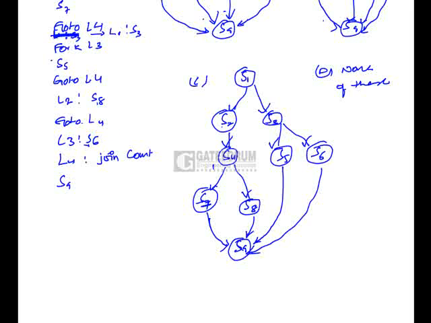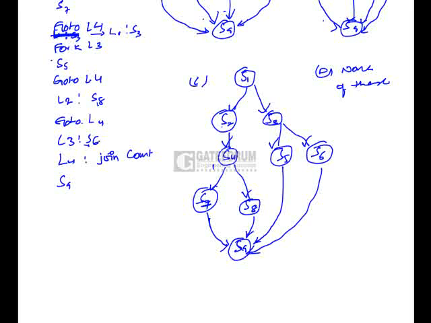If we see, after S7, go to L4, label 4. At label 4, we are joining the parallel executions. After S7, after S8 also go to label 4, and after S5 also go to label 4, and after S6 also.